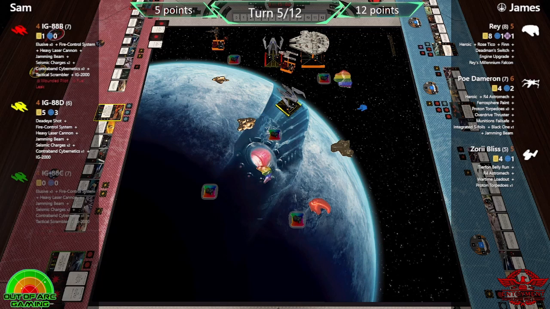I don't know, Sam really tried to focus down Zori, and I can sort of see why, being able to reload Proton Torps. Poe's already spent his, but the torpedo launchers of Poe and Zori are very dangerous. If you can keep close enough, Zori can only use her primary guns. Poe, I mean, it's still an initiative 6-8, but if you can take out Rey, that is a big gun off the table, a consistent big gun off the table.